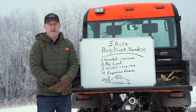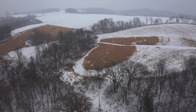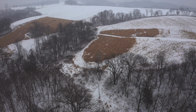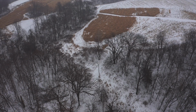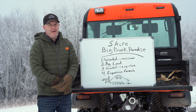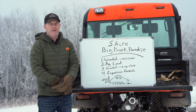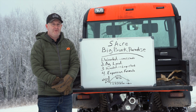With the 240, you get to tap into 3 buck herds, hopefully in 3 different states, ideally, with 3 80-acre parcels or 3 5-acre parcels instead of 1 15, or whatever you do if you're close to those state lines. And there's a lot you can do with 5 acres. Yeah, you're not going to compete with someone with 40 acres or 100, but you can get a look at those same bucks in the neighborhood if you do it right. You hunt sparingly, you hunt carefully, and make those deer feel like that 5 acres is a true sanctuary in the neighborhood.